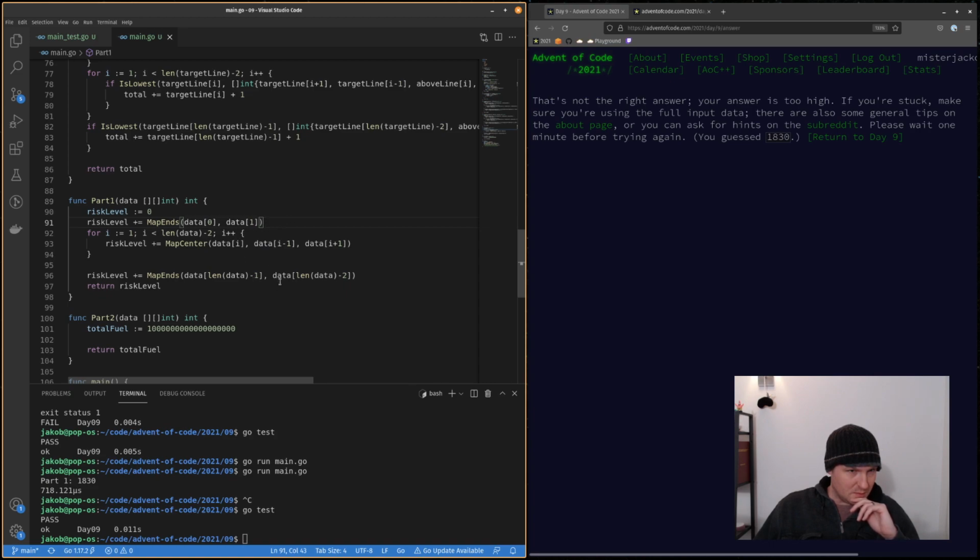This would be the last one. And then we're going to go index 1, which is the second one, up to index, instead of length data minus 1, length data minus 1 is the second last one, I minus 1, I plus 1, which should return an int.